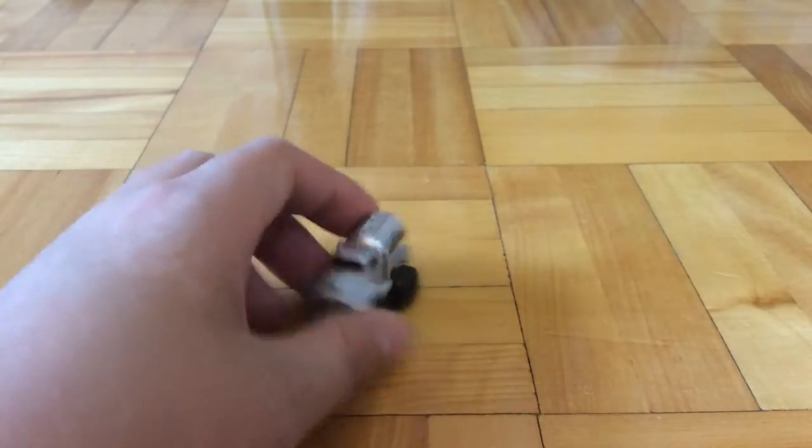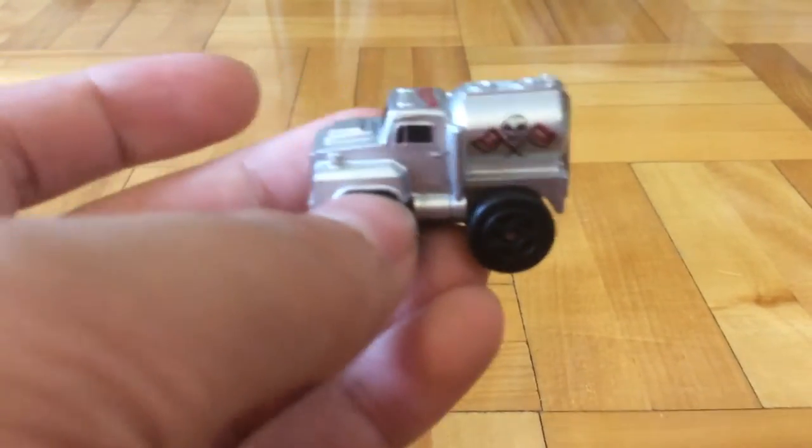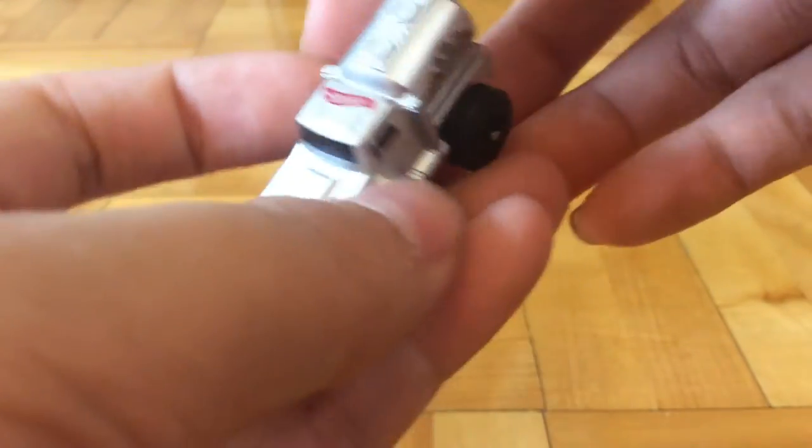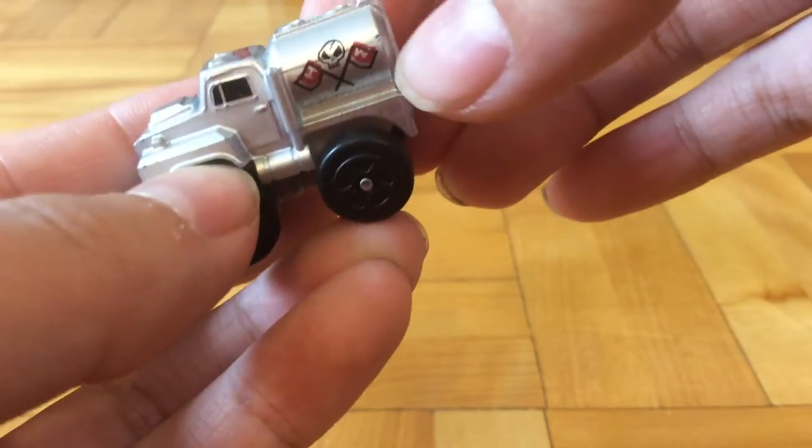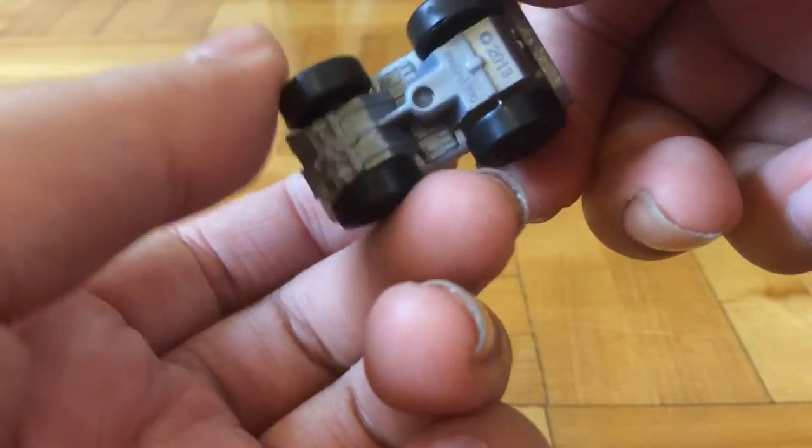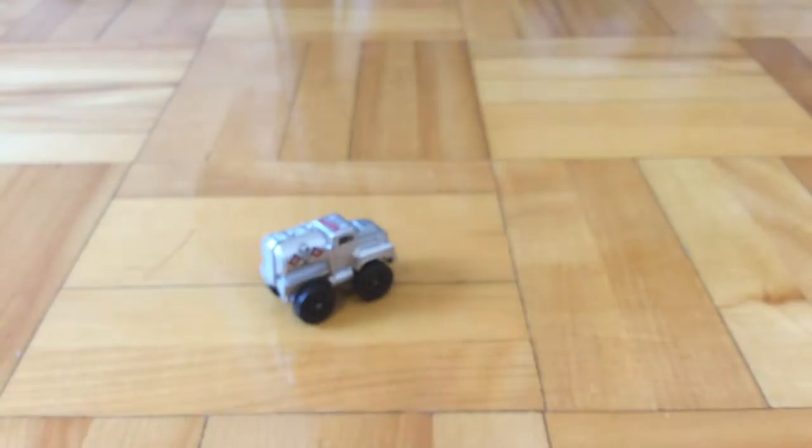First up, let's take a look at the car itself a little bit more. It's got a pretty shiny paint. Hot Wheels right here. Then there's the windows. HW. 2013. That's about it for the car.